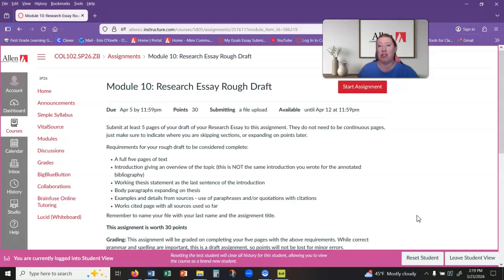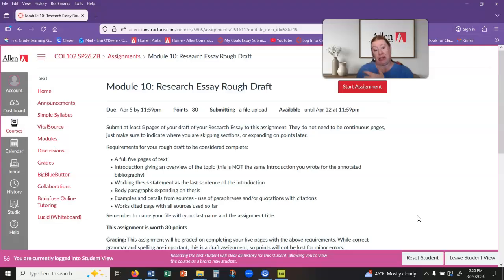So if you want to expand on some points later, that's fine. You can just put "expanding on later" or "insert section on" or "insert introduction" or whatever, that's fine. And just so that I know that you know that it's not complete yet, and then I know where you're going to add things. And then if you have questions, you can always include those as well.